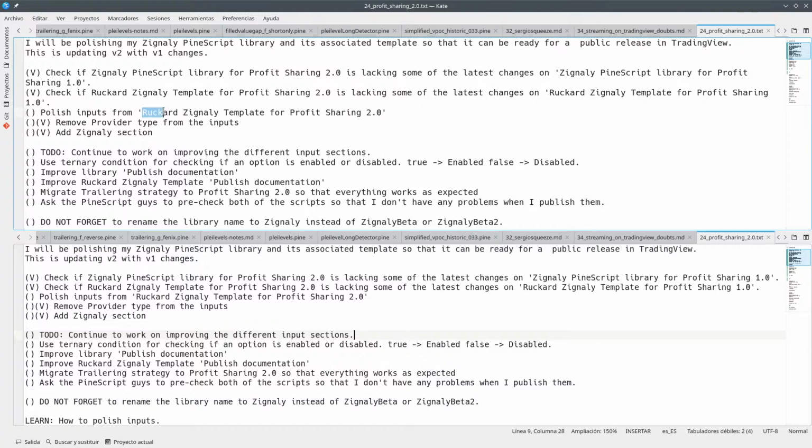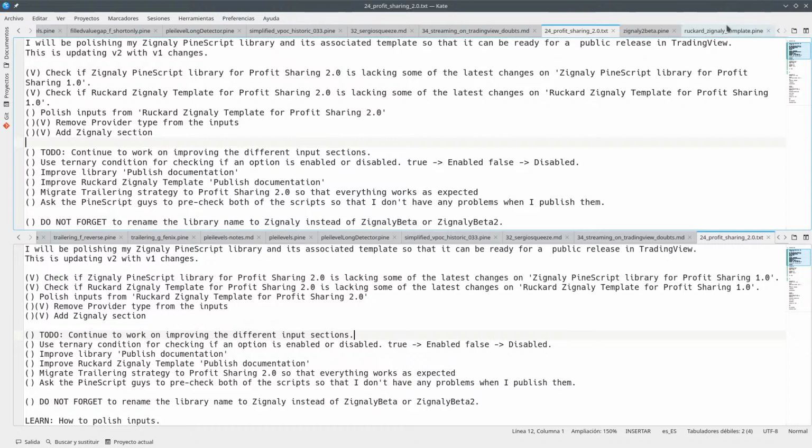Actually, what we are polishing right now is the Rucker Zignaly template, the example script that uses the library. We need to polish this so that it's perfect, so that we can publish it in Zignaly and it doesn't seem like something that is trash.